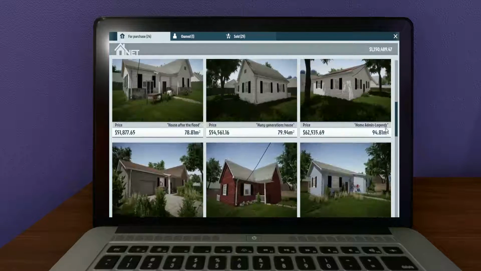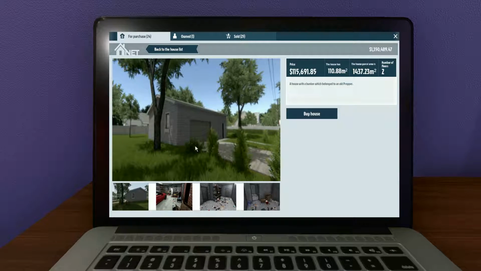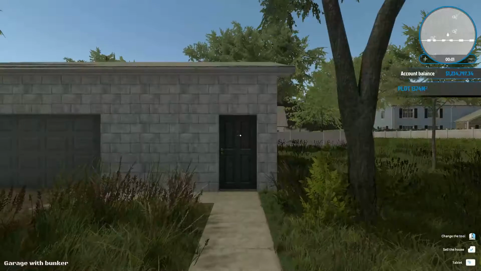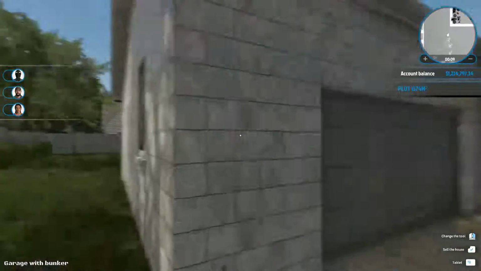Yeah, I want to do, let's see. Okay, so I think what we can do is the bunker house. There we go. We're gonna make this look nice. Yeah, the bunker house. Oh my god! So we'll see if we can do a lot of changes. I do like the outside here. It's really nice.